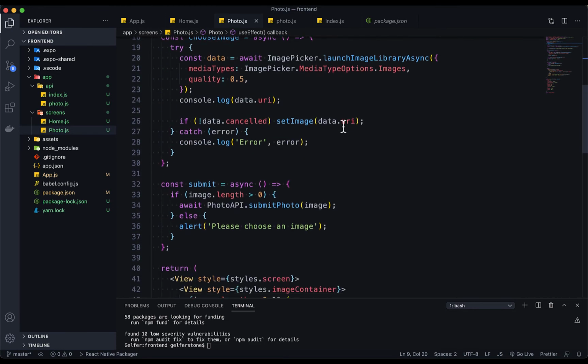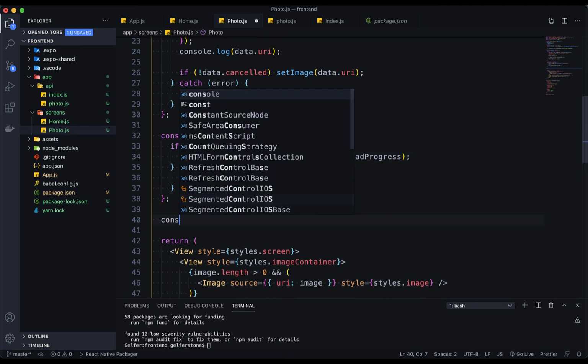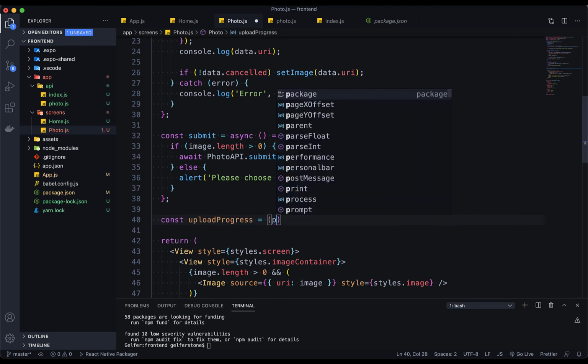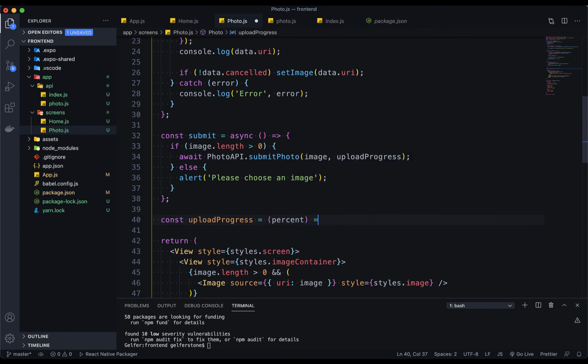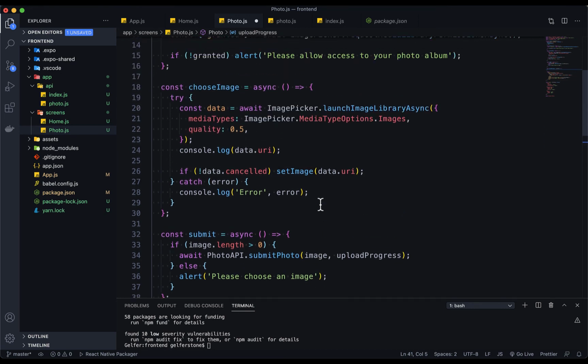So down here in the submit photo API, let's pass a function called upload progress to our API. And then we have to create that upload progress function down here. Upload progress, which takes percent, arrow function, and we need to create a useState up here.